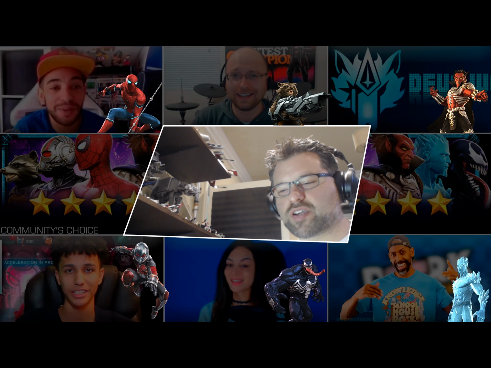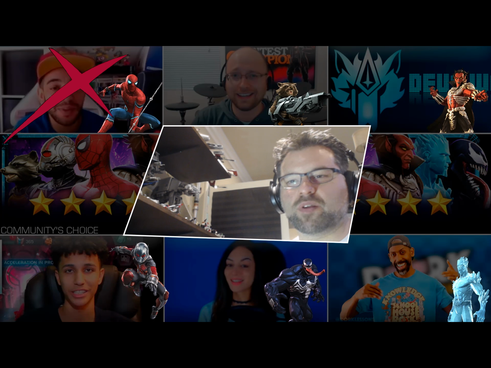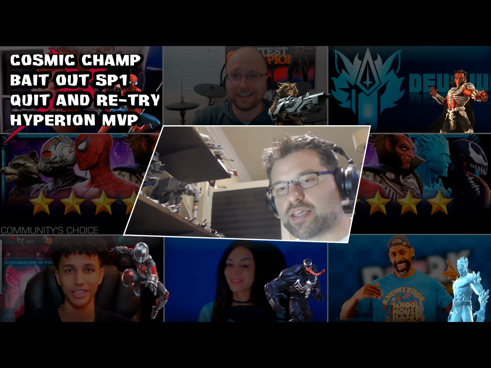Alright guys, so there you have it. That is how you take down the 6-star Community Boss Rush Challenge. Just a quick summary. Stark Spidey, you want to make sure you are using a Cosmic Champion if you have one. If you don't have a Cosmic Champion, Archangel will be good for that fight as well. Hyperion, probably the best person you could use in that. If you don't have Hyperion, I used Medusa, it worked really well.